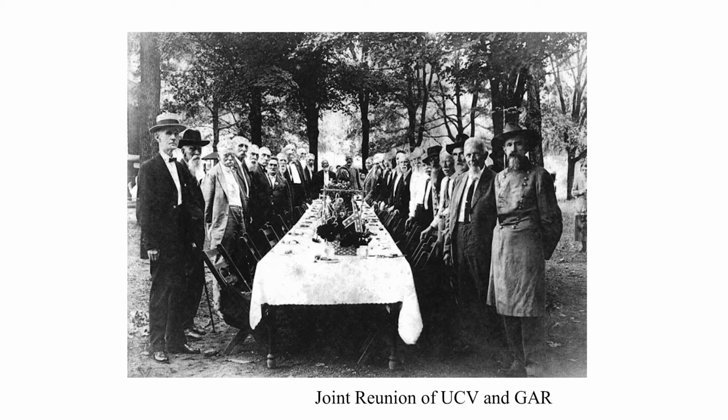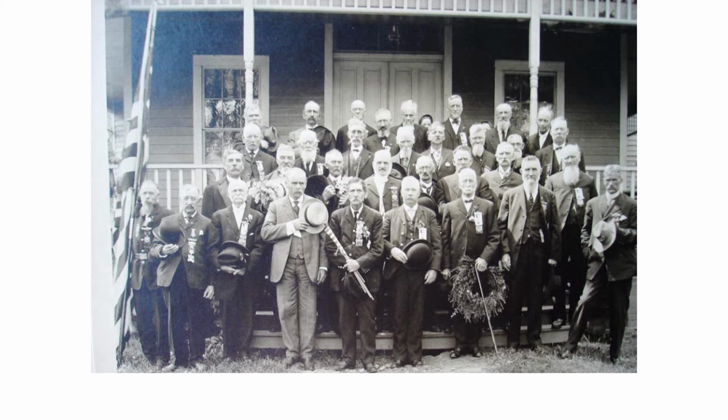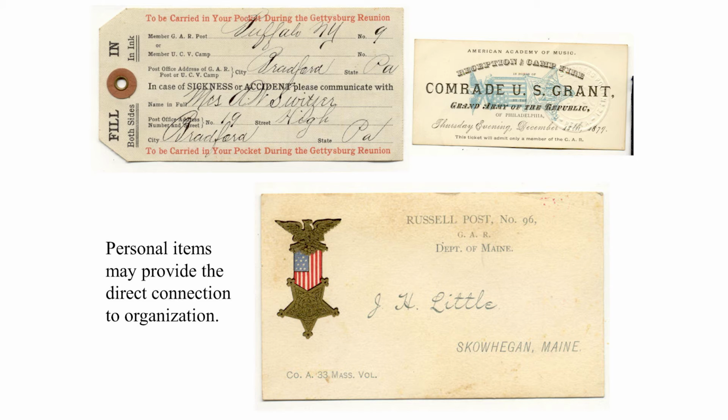This is a joint reunion of United Confederate Veterans and the GAR, Grand Army of the Republic. This is in Springfield, Tennessee. And you'll notice there's U.S. Colored Troops, so both sides, some in uniforms of a type, others not. So there are lots of other pictures. Again, this gets it very local. There was a local chapter of the UCV. There was a local chapter of the GAR. They had a joint reunion, and they all got together. Okay? So there were many of those. With that, you get lots of the local folks.